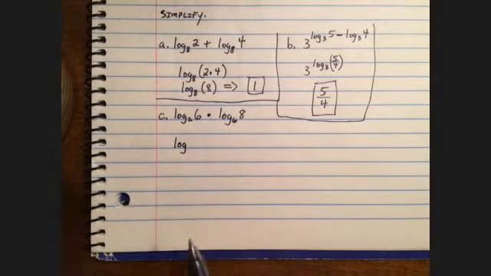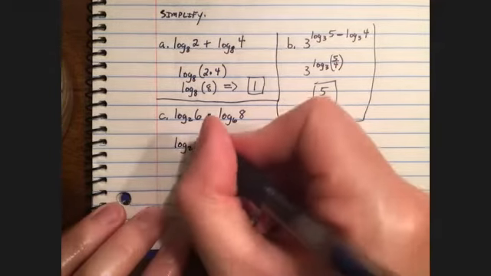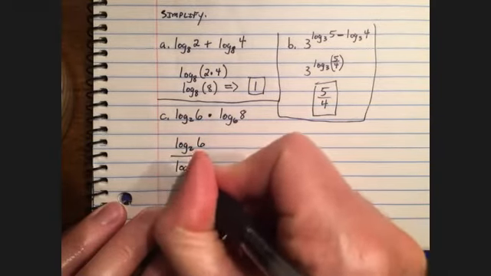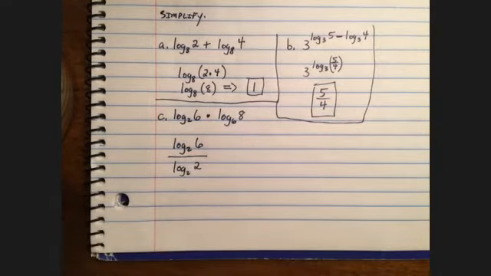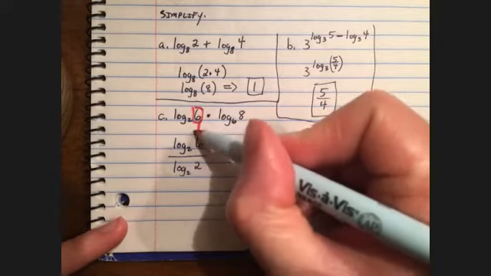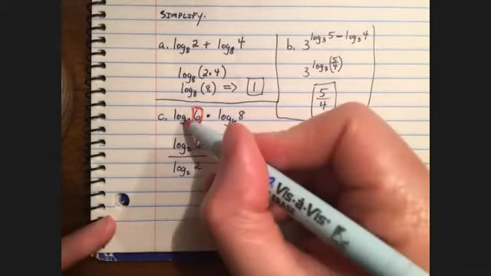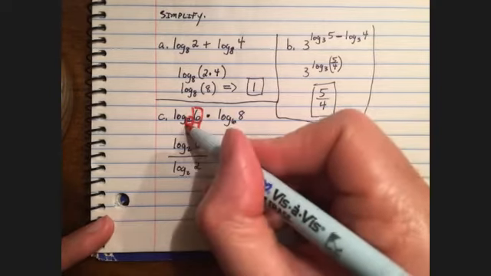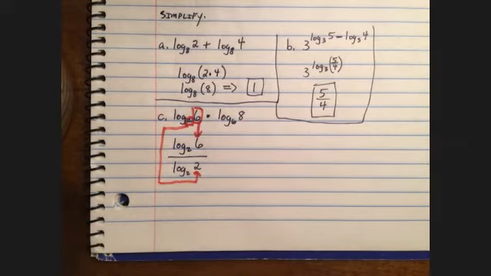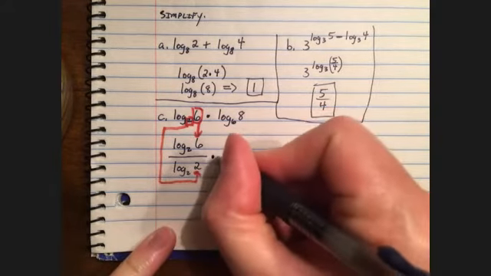So I'm going to rewrite this as log base 2 of 6 over log base 2 of 2. And just to make sure you understand where all that went, this 6, okay, and our change of base is now right here. You can see that. And then this little base 2 right here is now rewritten right here. And remember, we can rewrite those bases to be whatever we want them to be. I want them to be 2's in this particular problem, and I think you'll see why I did it that way momentarily.